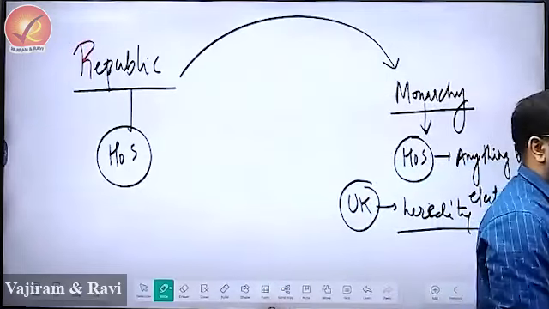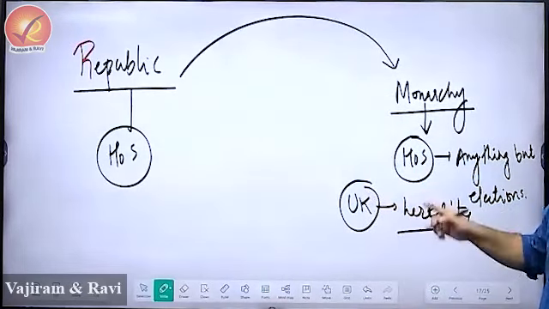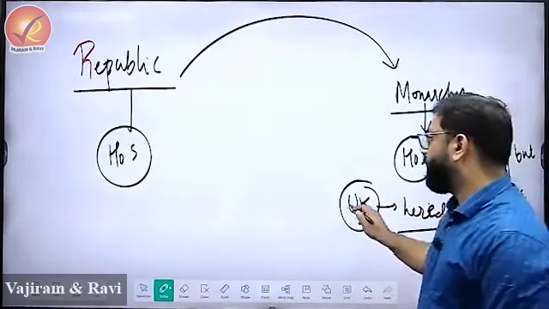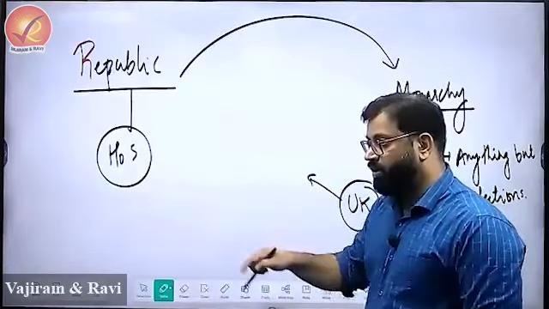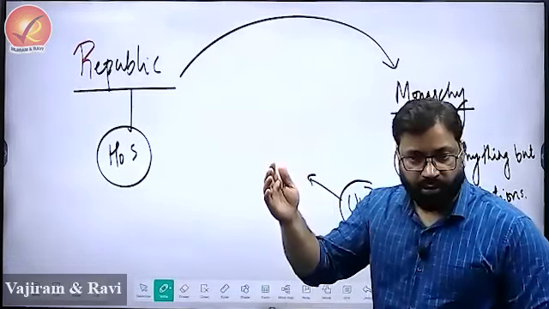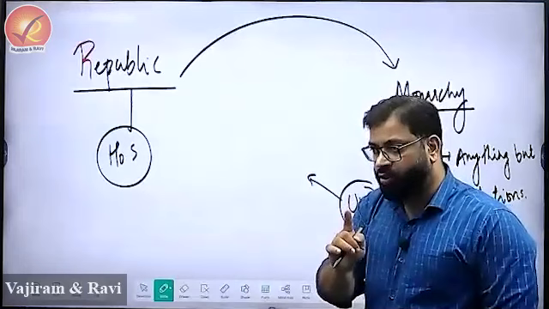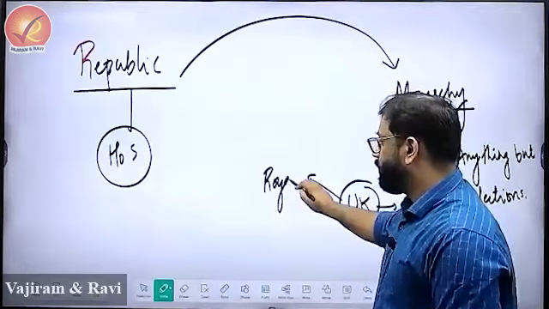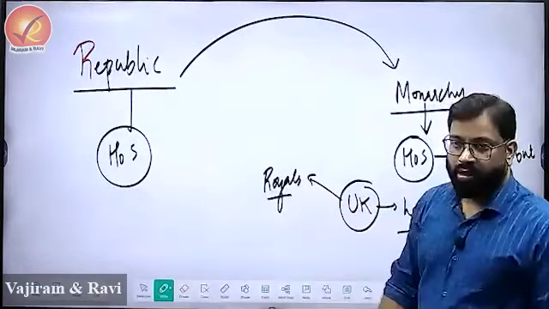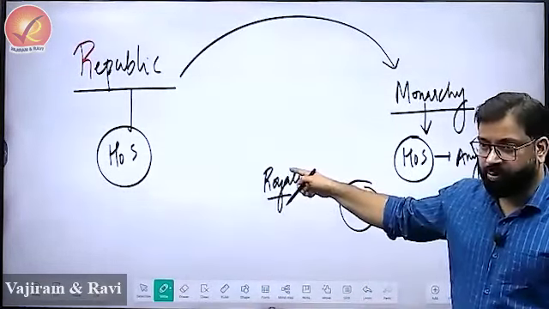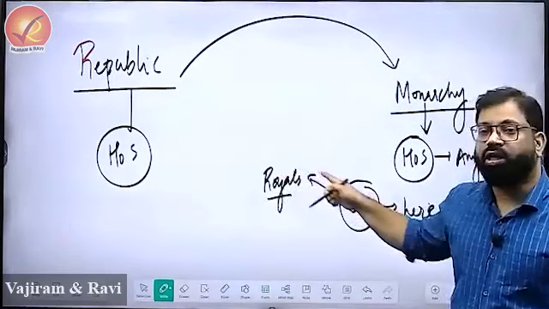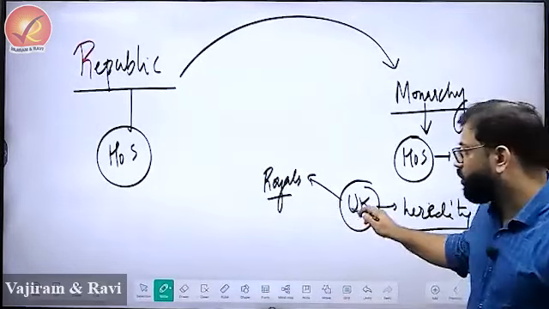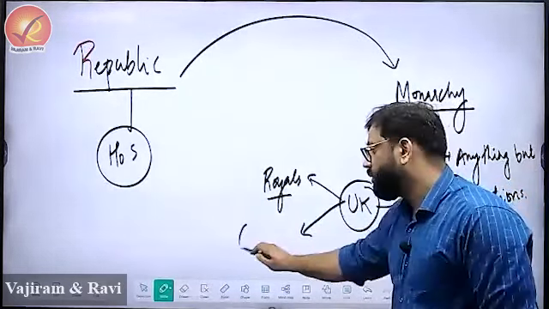Heredity. Now tell me something, when you say heredity, who will become the crown of UK? A person belonging to a particular family, or can anyone become the king? No, someone who has a particular bloodline. And what do you call those people? Royals. So one of the members of this particular family can only become the head of the state in case of UK. And what do you call others?